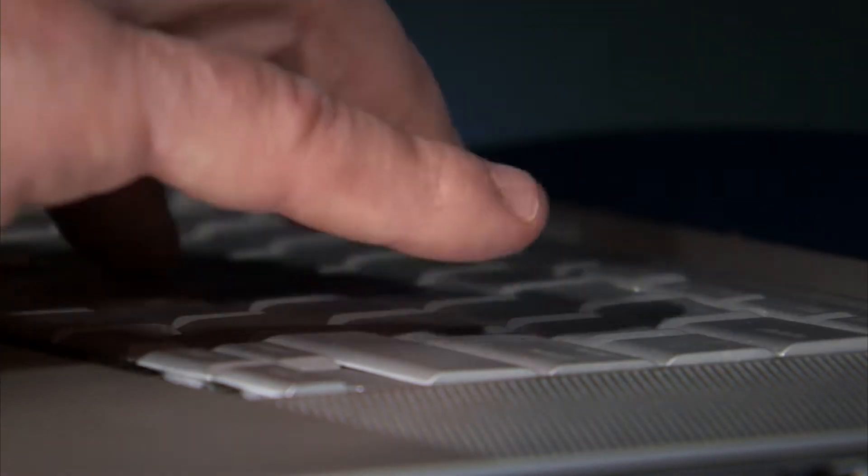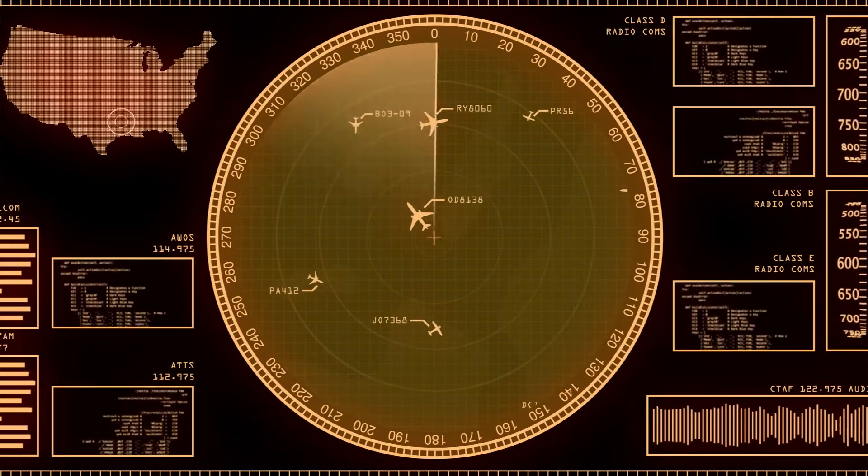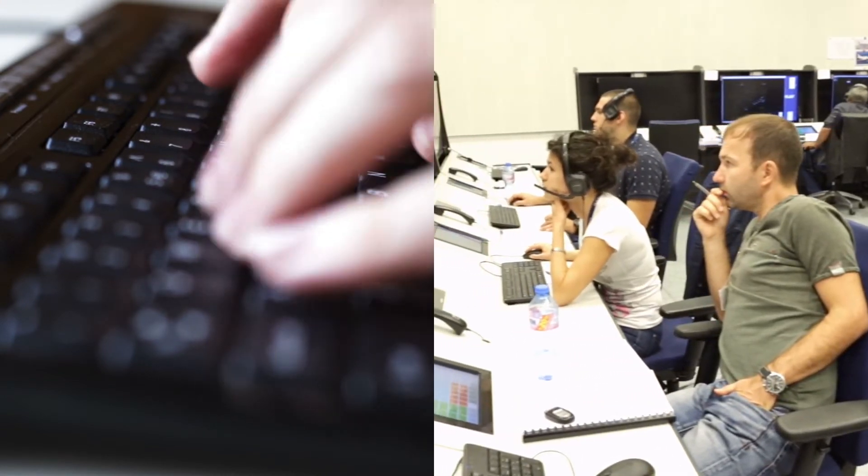Now you could imagine that there might be certain things that would disturb your natural rhythm of typing. One of those things might be stress. Stress could disturb your rhythm in various ways — it could cause you to type faster, it might cause you to type slower, or it might cause you to type some things faster and some things slower. And if that were true, then we would know that you are under stress. In a safety-critical system like air traffic control, we might be able to know that you are stressed out by examining your typing behavior.